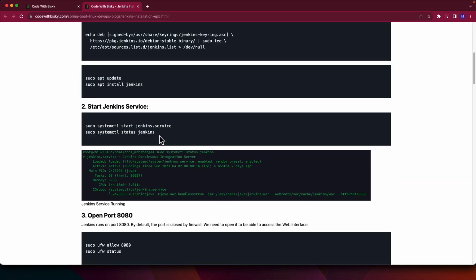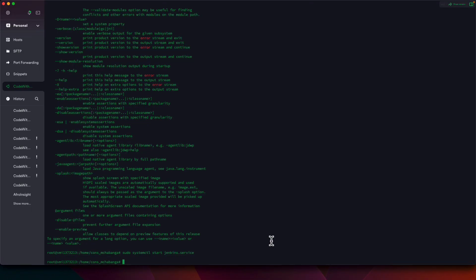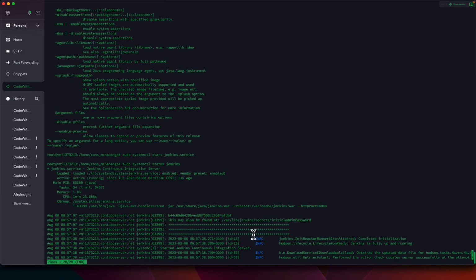Let's check the status if it's up and running by running this command. You must have Java installed to be able to use Jenkins. As you can see, Jenkins is now running after installing Java, and the error wasn't that clear, but I know that Jenkins uses Java, and this Jenkins version is using Java 17. Make sure you are using Java 17 on your computer.